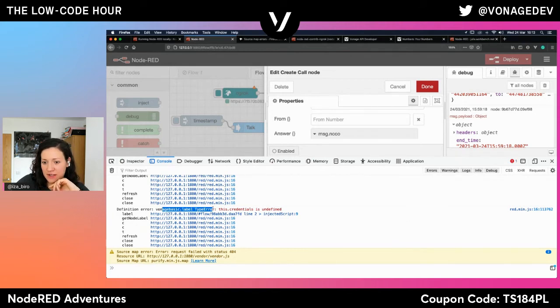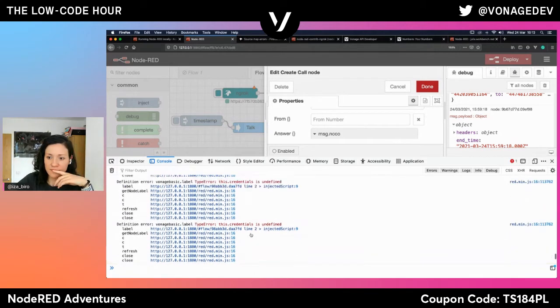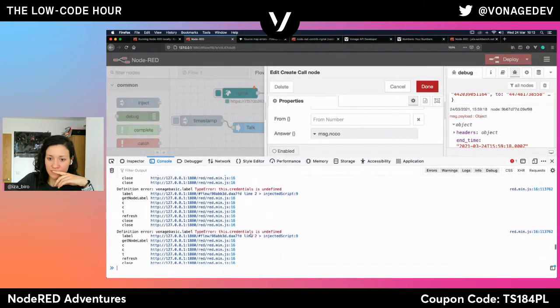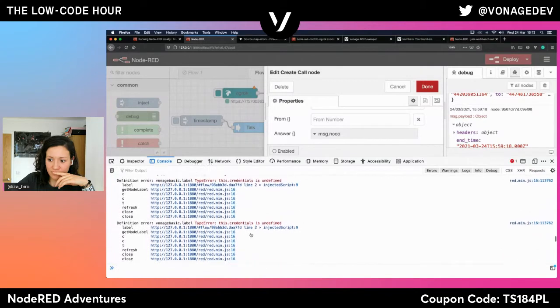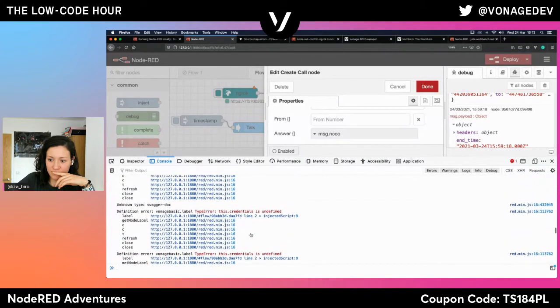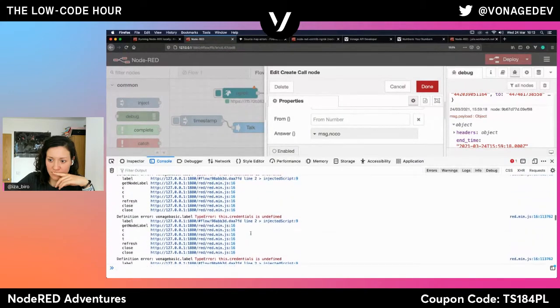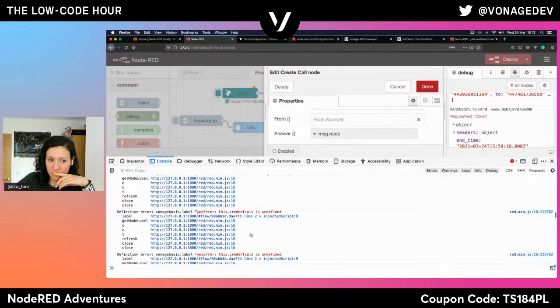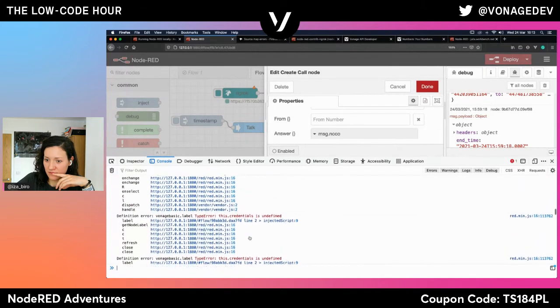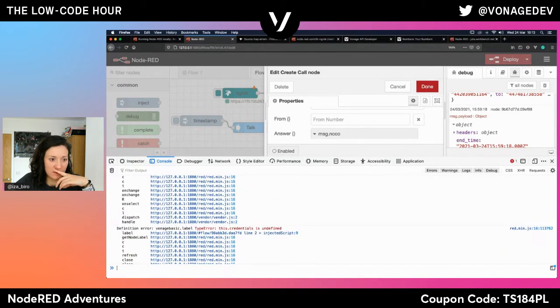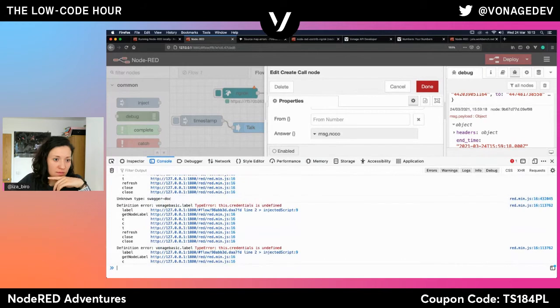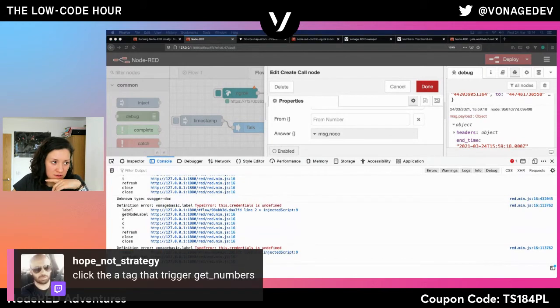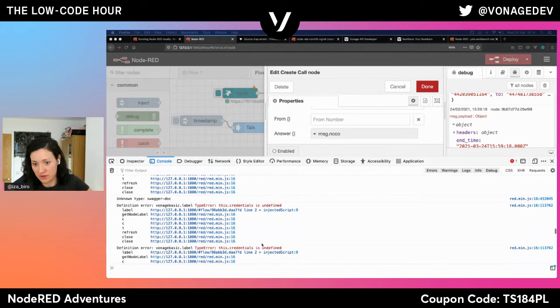Yeah, but that's a Vonage basic credential, which we are not even using. So click the tag that triggers get numbers.